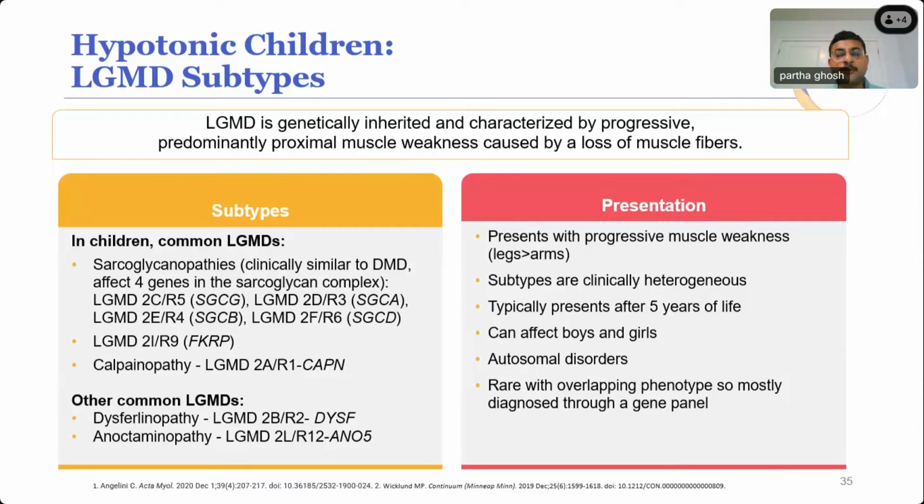Other limb girdle muscular dystrophies which can present would be LGMD2I in the past. Now they're called R9. The R and D stand for recessive and dominant disorder, and that's why these are autosomal disorders which can be dominant and recessive. Within this pattern, there are several of them, so it can be pretty confusing. Generally, when we are suspecting limb girdle muscular dystrophy, unlike SMA, unlike DMD, we typically send a gene panel which covers a group of disorders rather than a very particular gene, because unless we have a very specific family history, it's sometimes very hard to identify them just by doing a single gene test.